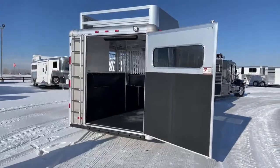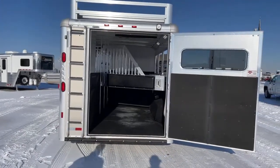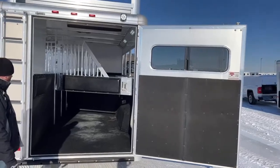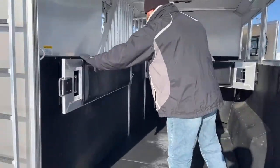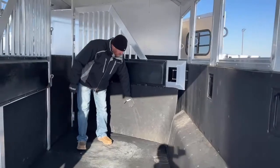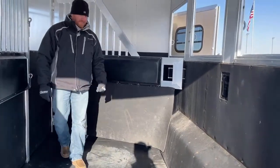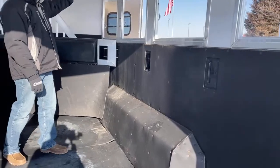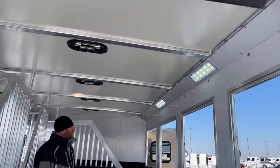So this is an eight-wide trailer, and what they did — it is equipped with mangers that I'll show you in a minute — but they put a big access door on the back here. Just a single door, it's got a big bus window in it that slides, creating a lot of airflow through the trailer. In here in the stall area, you've got these airflow dividers. Each one of them is padded. At stall number one, you've got the rubber extension — it's not the solid stud divider with aluminum running down to the floor, but it is rubber, so it does work as a stud divider. Kick mats on the hip wall, more LED lights. These Harts are standard with insulated roofs, so it does keep it cooler than aluminum-sheeted roofs.